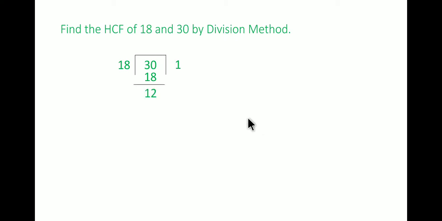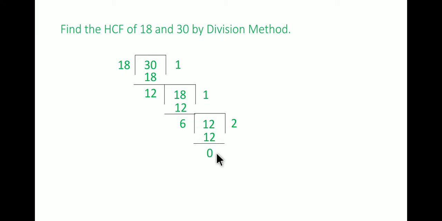Now this 12 is going to divide this 18 again out here. So when 18 is divided by 12, you'll get 12 times 1 is equal to 12. So 18 minus 12, when you subtract, you'll get 6. Now this 12 comes out here. Okay, so 6 will divide 12 now, and 6 into 2 is equal to 12. So the remainder now becomes 0.